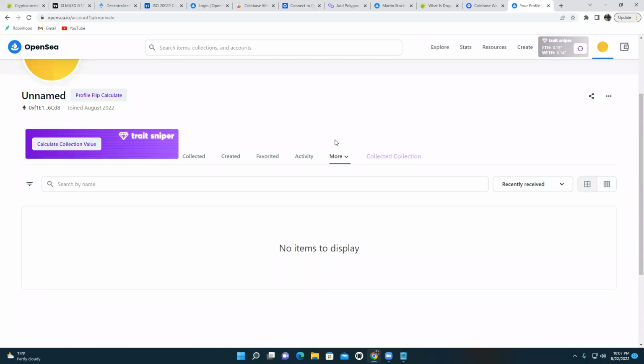They'll prompt you on OpenSea now. I just read this, because I don't even mess with those assets. But they'll prompt you and say, do you want to give this smart contract or this website access to all of your assets? So when you get a prompt with anything on these platforms, make sure you read it, because you don't ever want to give any website access to your assets to buy, sell, trade, or whatever. So just always read those.